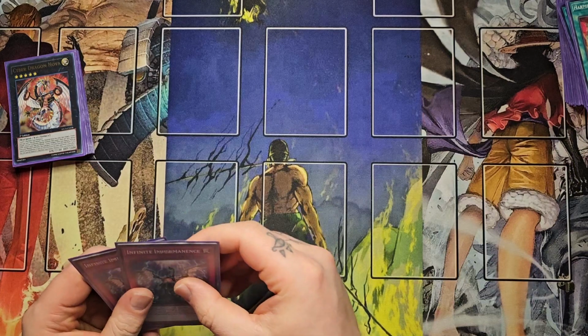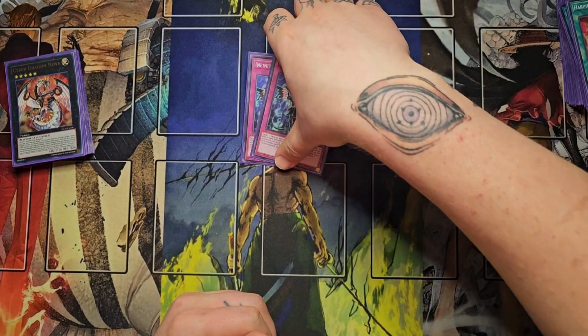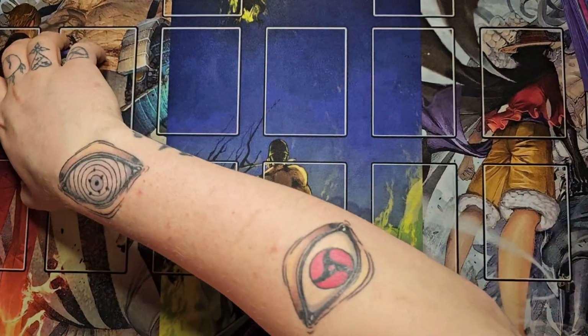Then for the traps, we're playing, of course, the 2 Imperm. This is a nice negator. Everyone knows what Imperm does. And that's the main deck. On to the extra deck.